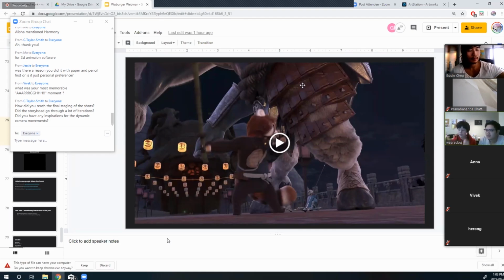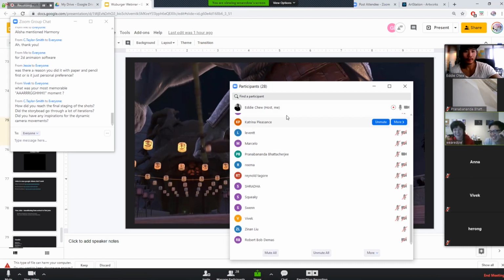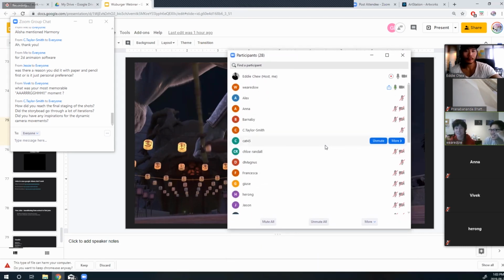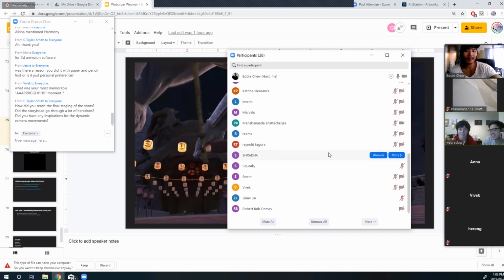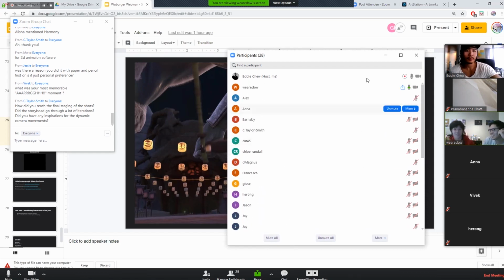For the 2D part, I stuck a lot with the storyboard. I did a very rough storyboard and then an animatic, which was like a black and white version with pictures moving around. That one was already very accurate to what I wanted, and this is what I ended up doing. But for 3D, oh, hallelujah. We did a storyboard and then I made it really nice, which was completely unnecessary. Don't make your storyboards nice. And then I completely scrapped it. Not a single board was taken from that storyboard.